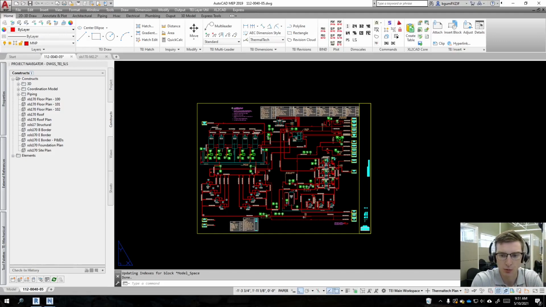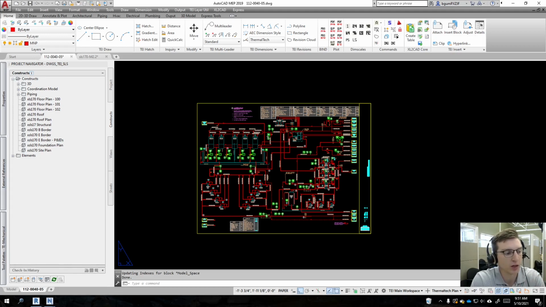Hey there, welcome. Today we're going to be talking about leveraging Project Navigator in AutoCAD Architecture and AutoCAD MEP. All the examples I'm going to be using today are coming from AutoCAD MEP, but they can be applied to AutoCAD Architecture as well. In front of us here we have an example of a PNID with off-page connectors. I'm going to show you how you can leverage block attributes, put fields in them, and then have those fields link back to Project Navigator sheet sets and have everything update in real time.